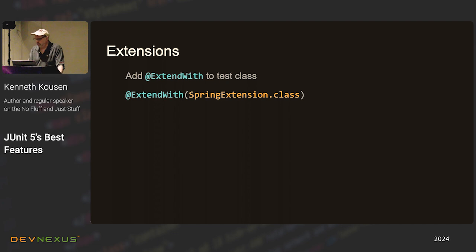Okay, there's extensions for a ton of different platforms. I use the Mockito extension on a regular basis. The Spring extension is built right into Spring Boot. You don't have to say anything. You don't have to put this in there. If you use a Spring Boot test on any version of Spring with a 3 in the name, and certainly a lot of the 2s as well, then this is already in there. It's already a part of the @SpringBootTest annotation. It's bundled right inside. So anything we've just seen today, you can do with Spring Boot.